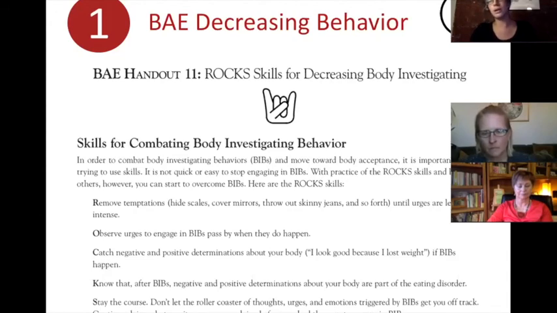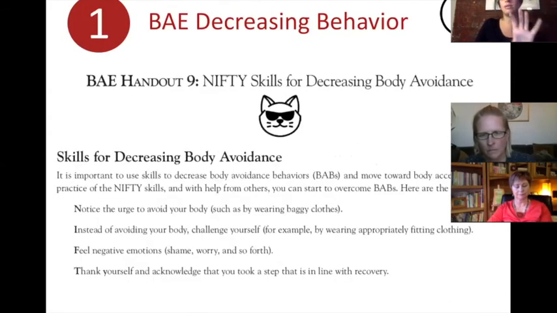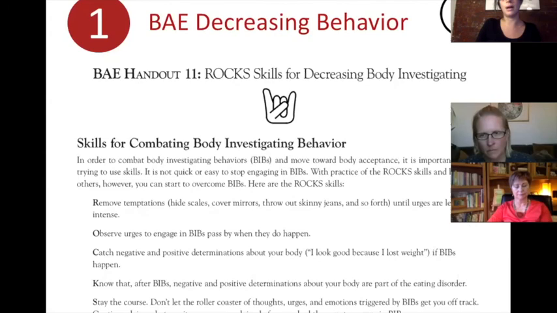So we always want to give patients a replacement behavior. So instead of just saying, don't judge yourself, don't look in the mirror, the behavioral replacement is get your mind back on track and do what you were doing. And it's kind of open because they could have been doing anything. So we, as therapists, would need to plug in the information there and ask patients, okay, were you walking down the street? Were you in ballet class? What were you doing when this happened? And how can you turn your mind to getting back to business, kind of a thing. So these were how to decrease body avoidance, body investigating or checking.